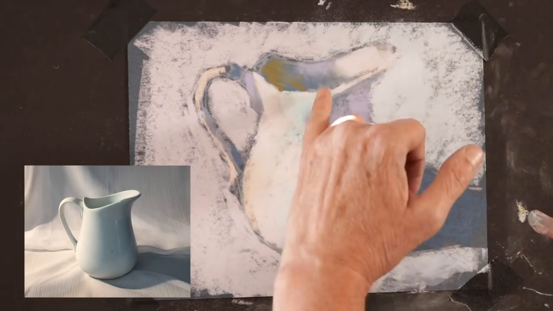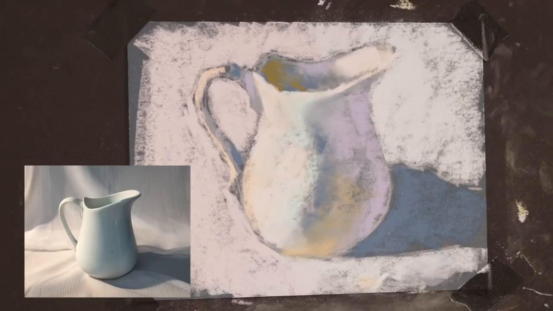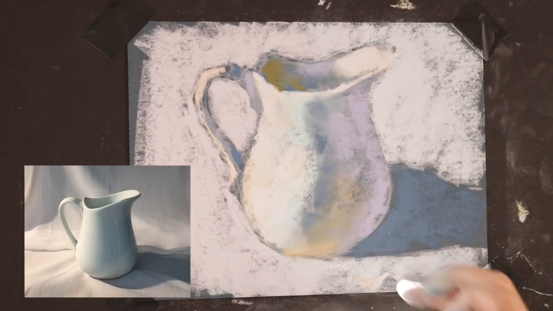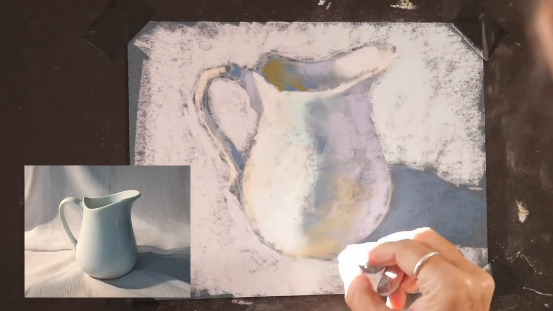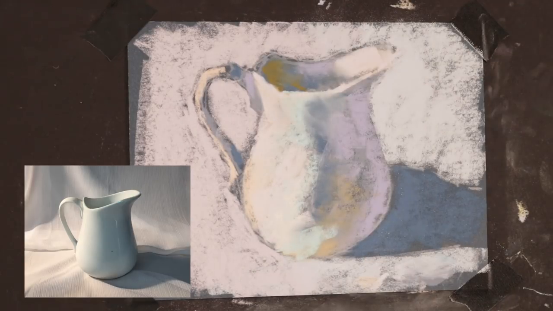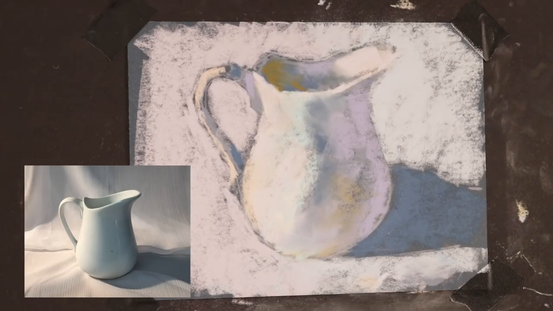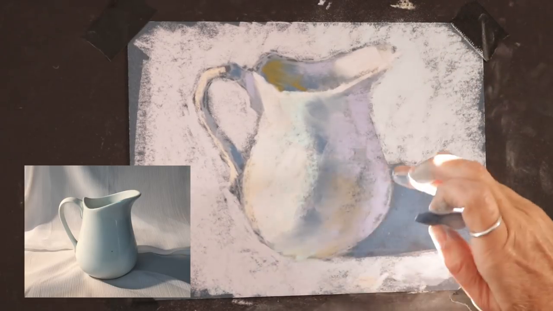I'm thinking about the edges a bit, softening edges here and there. This transition right there is just feeling a little tricky. I've got the kind of lip of the vase. I think it needs to go a bit darker. So now where am I? I want to start playing with the background just a bit more.